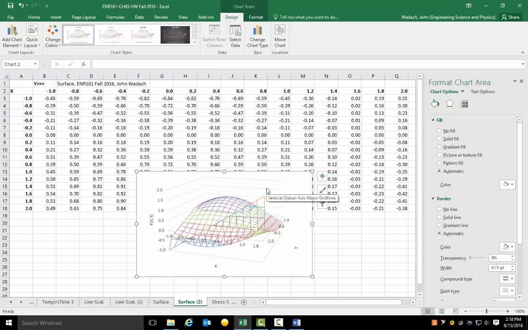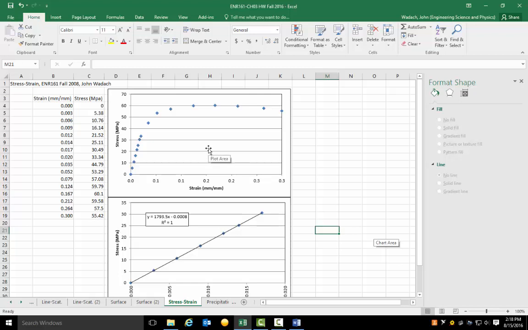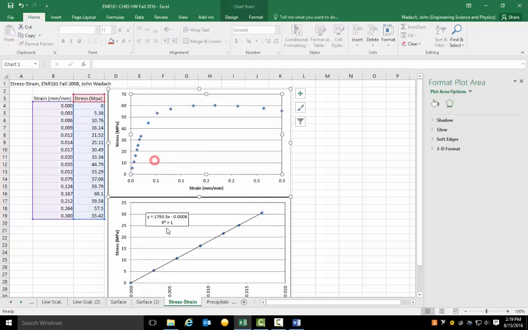Okay. All right, next we're going to move to stress strain. That starts on page 153. What you have here, you're going to create this data here, and you're going to make this first plot, stress versus strain, and that's all the data. But then you're going to use this first graph to determine what data points are in the linear region, and then use those. So you can see it looks like 1, 2, 3, 4, 5, 6, 7. These right up in here, the first 7.